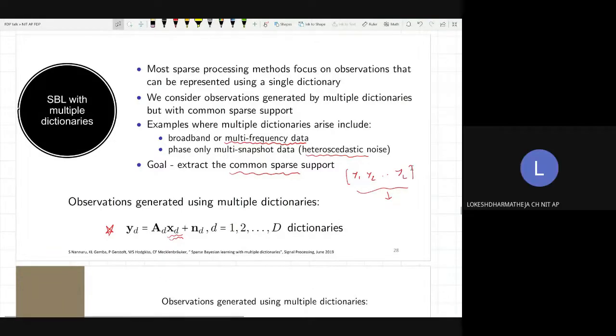Okay, sir. Another query, sir. Above water, the noise is modeled as Gaussian noise. Below water, is the noise also modeled as Gaussian noise or some other noise, because the medium is different, no, sir?